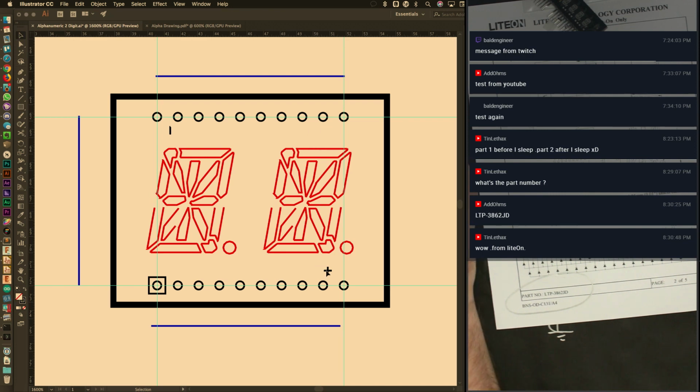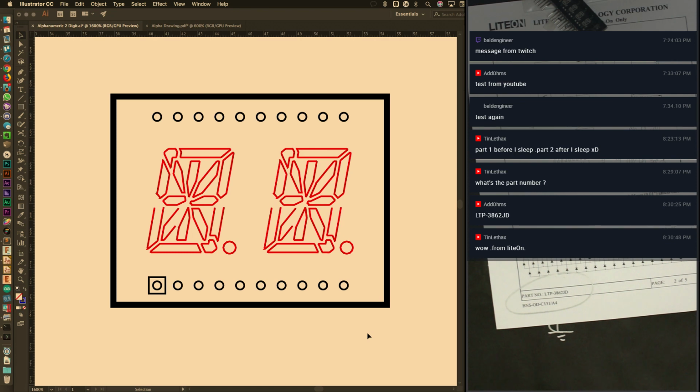Yeah, actually, wow, from Lydon. I was looking at DigiKey after I found this one because I wanted to see what new ones would look like. The Lydons from DigiKey were looking to be $3 for a single digit, roughly the same size, a little bit bigger. So I'm getting 2 digits for $1.09.